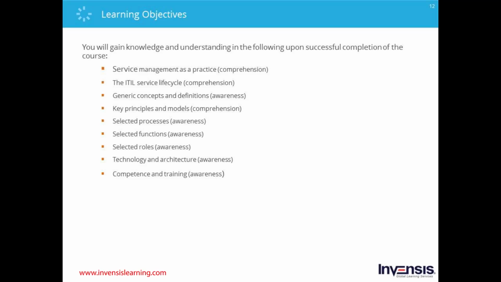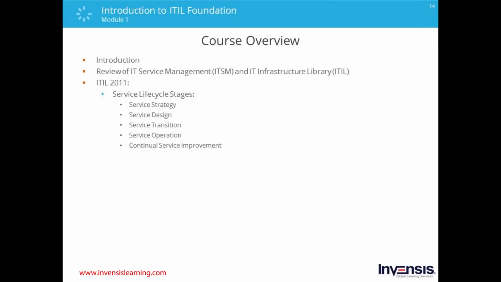Processes, different processes. There are several processes, as you noticed earlier: strategy processes, design processes, transition, operation, and improvement. Functions, there is a difference between function and process, so we will see that later. Roles, there are roles like service manager, service process practitioner, process manager, process owner. These roles are there. Change authority, we'll see that later on. A little bit about automation we will understand. So introduction, we're going to understand V1, V2, V3. We will focus on V3, particularly the 2011 version. And all these lifecycle processes.